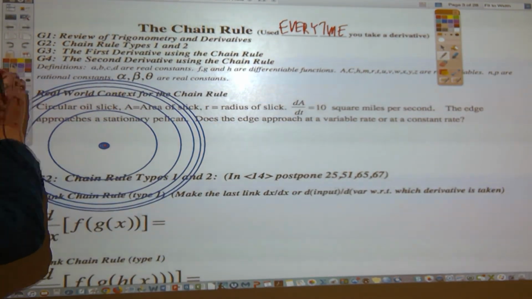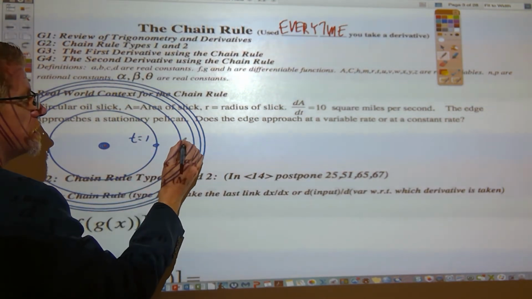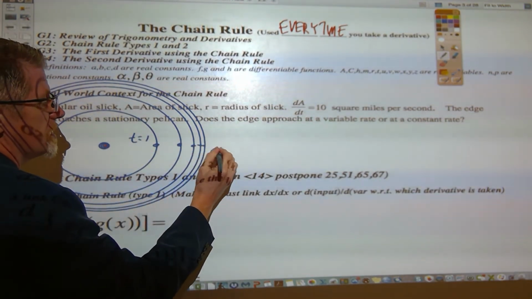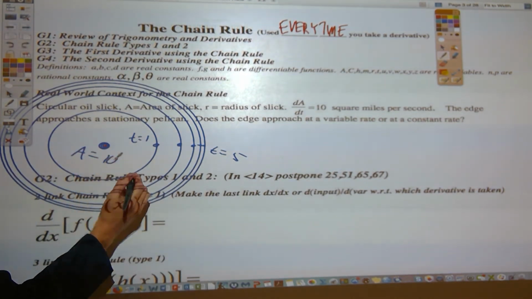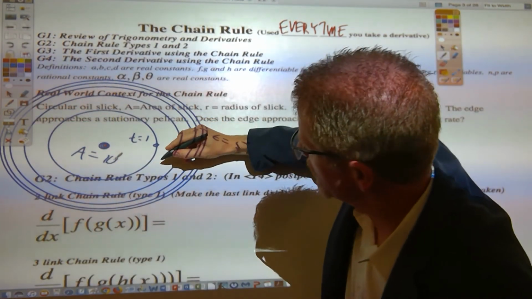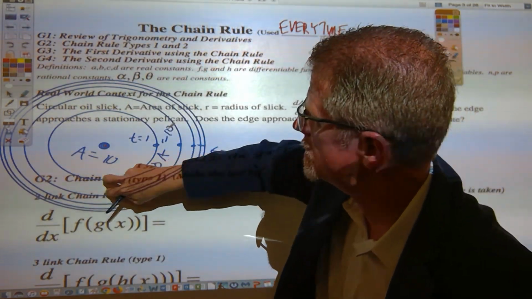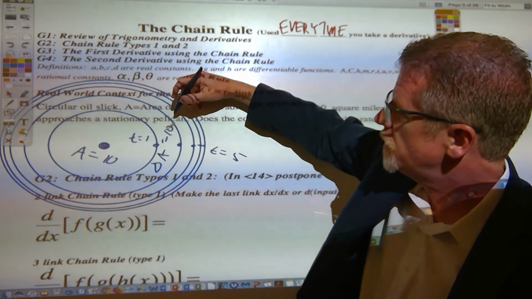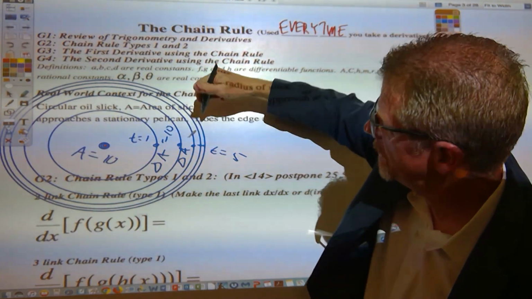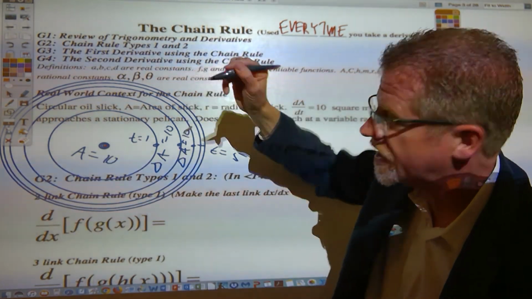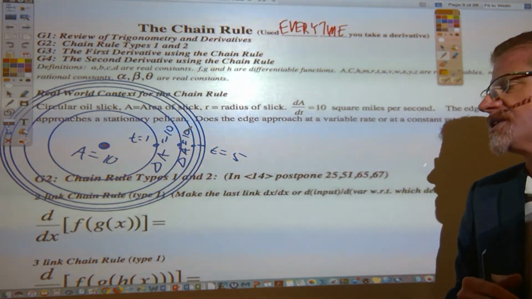By the way, if you're taking notes on this, you might want to say t equals 1, t equals 2, 3, 4. Here's t equals 5. And then this is area equals 10. And then delta A, the change in area, is 10. So here's a change in area. This rim has an area of 10. Here is a change in area from time 2 to time 3, delta A equals 10. So that's a way to take notes on this visual dynamic.